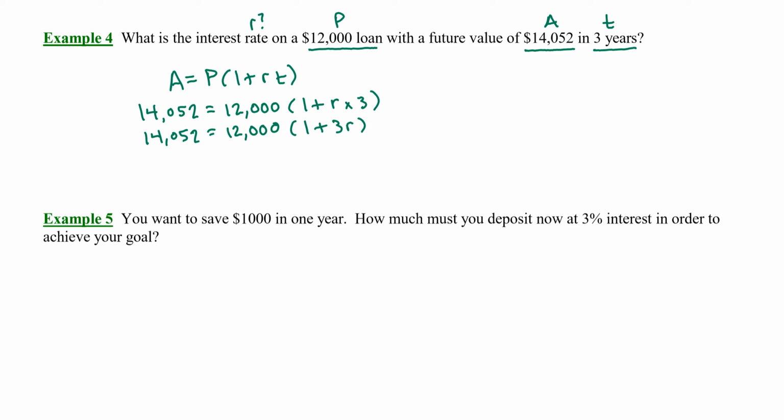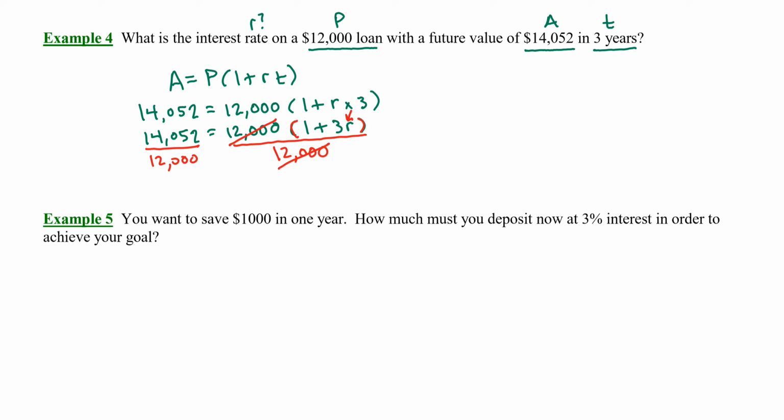Now, our goal is to solve this equation for R. R is right here, and notice it is guarded by a set of parentheses. R is in jail, it's got some guards, we want to bust it out of jail, right? This guard out here, 12,000, we're going to get rid of him first. I'm going to divide both sides by 12,000 so that the guard is gone.